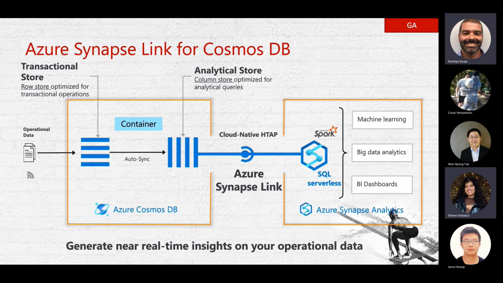And the last detail about this slide is the phrase, "Generate near real-time insights on your operational data." How is this near real-time? How near real-time is it? We are making data available for analytics in up to 2 minutes. And it doesn't matter how much data is being loaded, updated, or deleted, we are keeping this 2-minute performance.